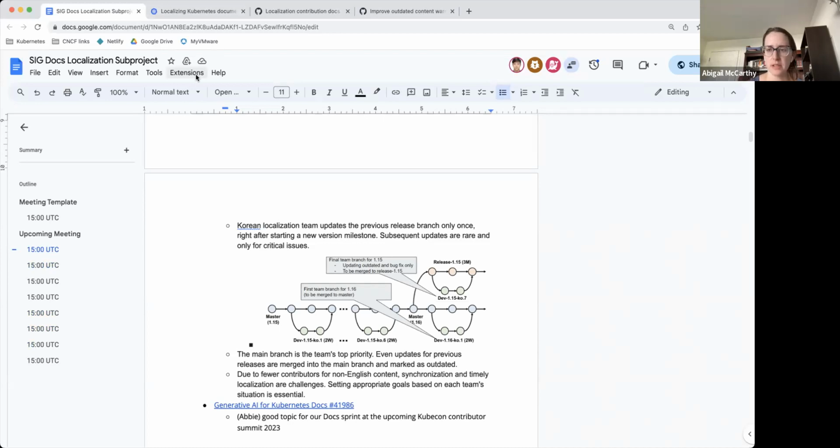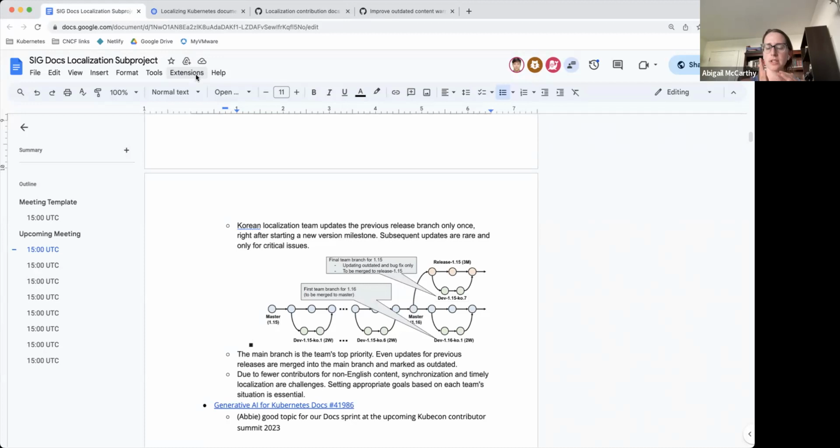Just in general, thank you for raising this to the meeting so we could chat about it a little more. I know you're having the discussion in Slack as well. So what you're saying is you work on whatever the current version is. You're working on, was it 1.28 that just came out? So you're right now working on the 1.28 docs.